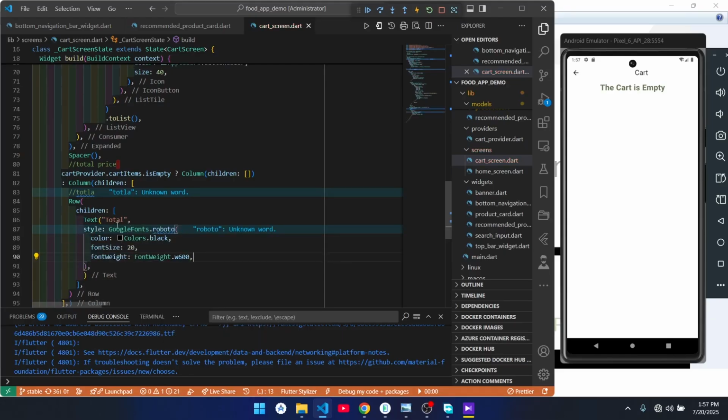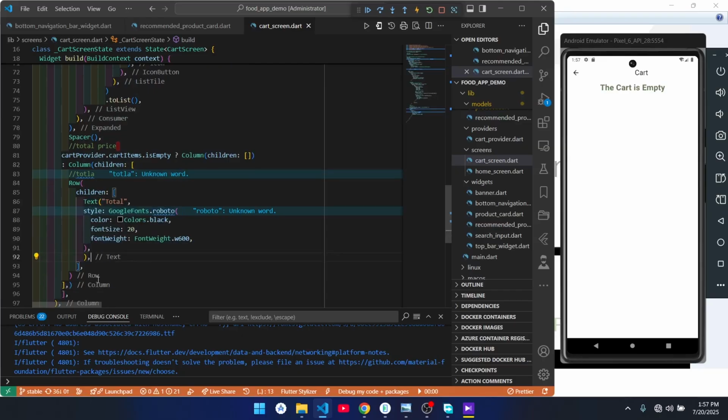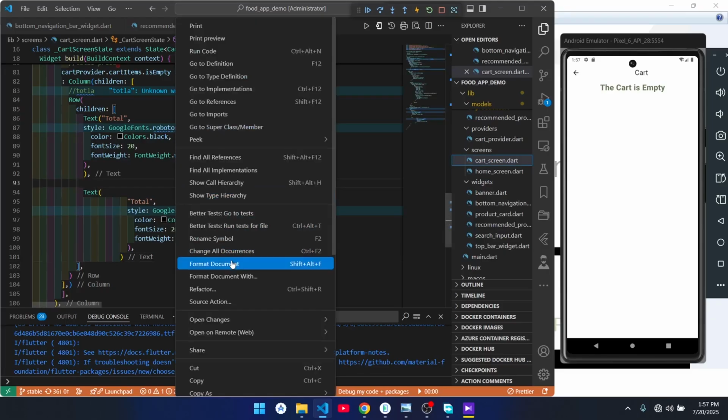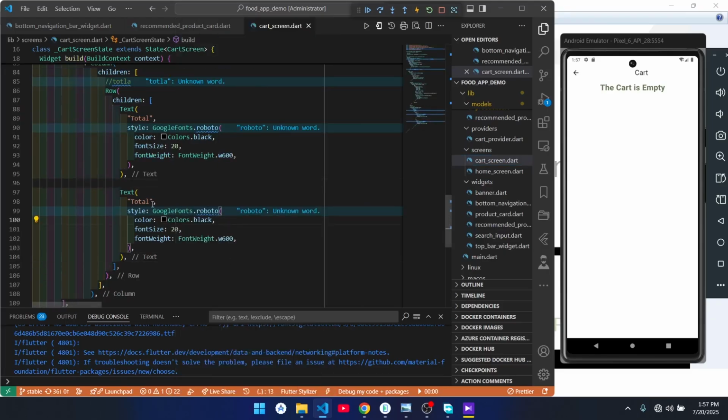All right, so we've given it a style of Roboto. Then we give it the black, then font size 20, then font weight of 600. Right, so we can just copy this same thing right here. Okay, since it's just simply going to have the same styling, then we give it here. And we can format the document. So here we are going to have the total price, which is going to be in dollars.